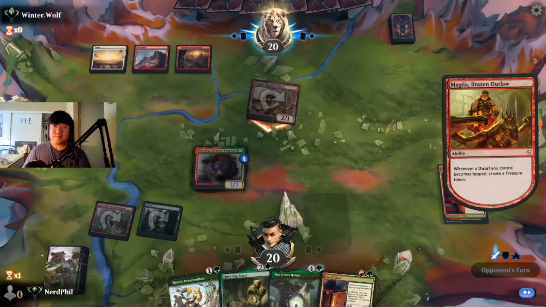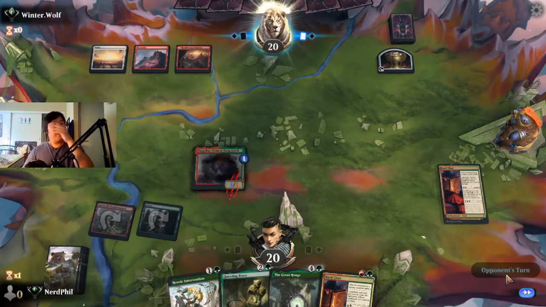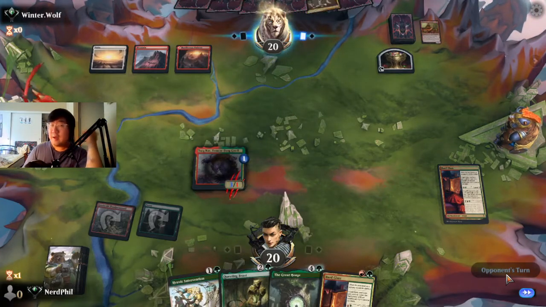Oh, very interesting. He really wants the treasure token. Okay. I guess he really wanted 4 mana. Hey, I'm playing from behind too.